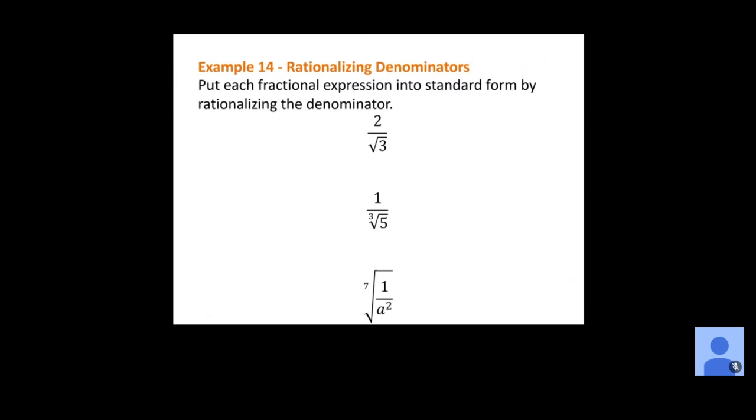We're going to multiply top and bottom. You could change it to 3 to the 1/2 power, right? If you want to do it that way, that would work. But really, we're just going to multiply top and bottom here by the square root of 3. Let's think about what that's going to give us, because square root of 3 over square root of 3 is 1. We haven't changed the value of the fraction by doing this. If I multiply straight across now, what are we going to end up with?